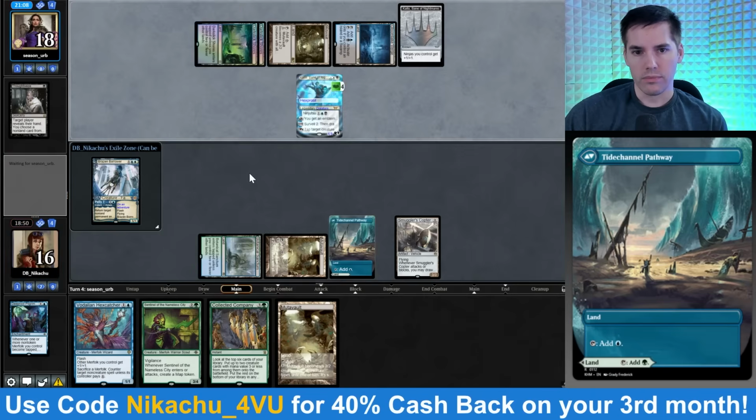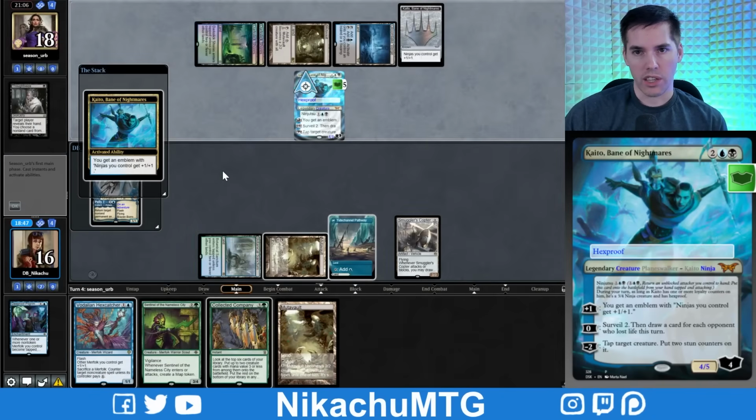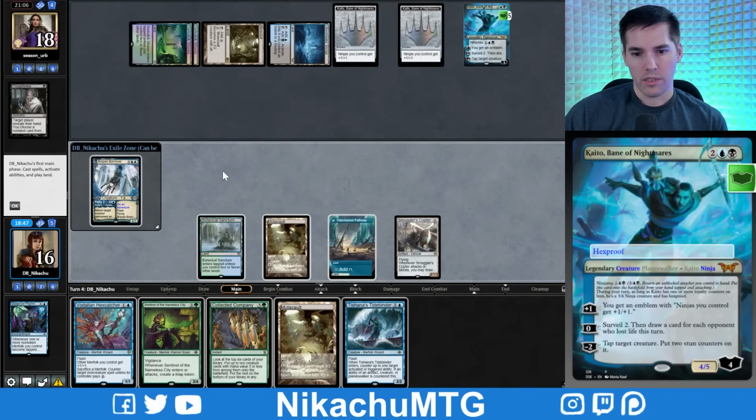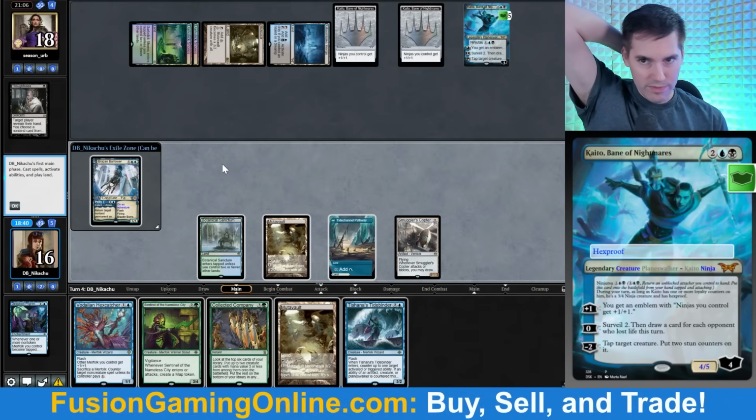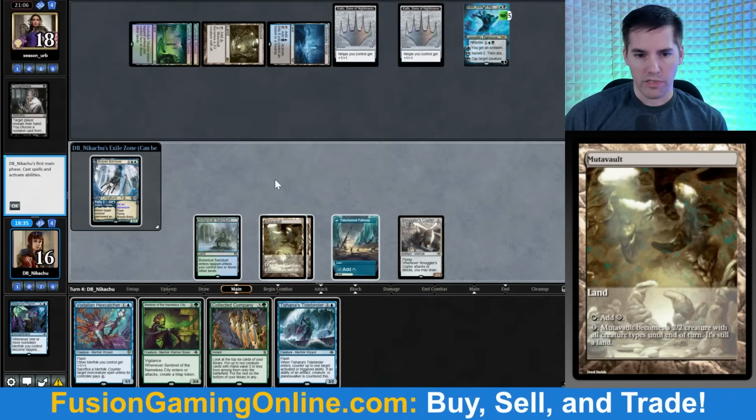Okay. Or you're actually just casting it. So now ninjas get +2/+2. That's insane. That is absolutely insane. Okay, I can kill Kaito. We can take a turn off to kill Kaito here.